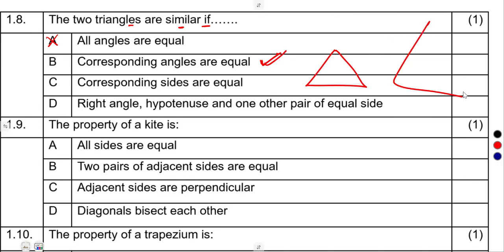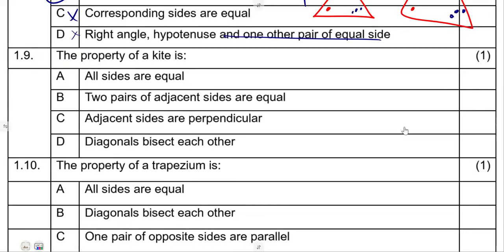From one triangle to the other one, this angle and this angle, this angle and this corresponding, if we put it that way, equiangular. Remember, they are equiangular. Corresponding sides are equal. It's not about corresponding sides, but it's about the ratio, the proportion, not sides. Ratio of sides, not the sides. It is the ratio of sides which must be equal. Right angle, hypotenuse. Okay, this one is totally out. All right, so the correct answer there was going to be B.